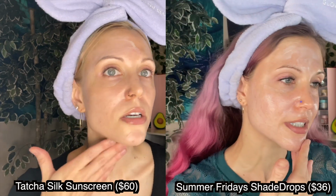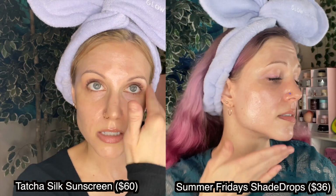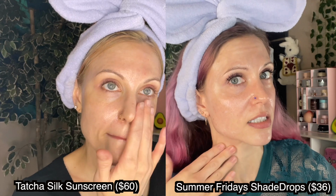I mean, both are still expensive. This still isn't, you know, a $5 dupe. That's the stuff dreams are made of. No. Free sunscreen. That's the stuff dreams are made of.